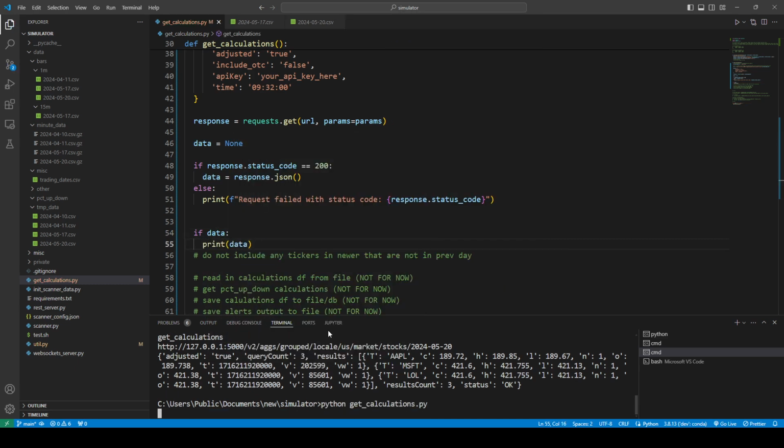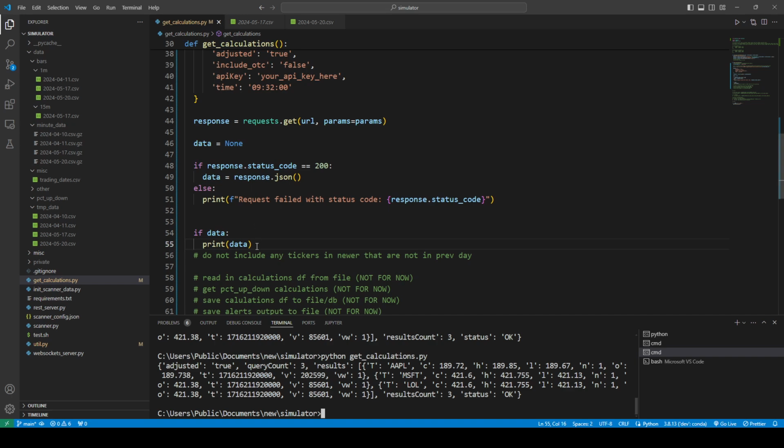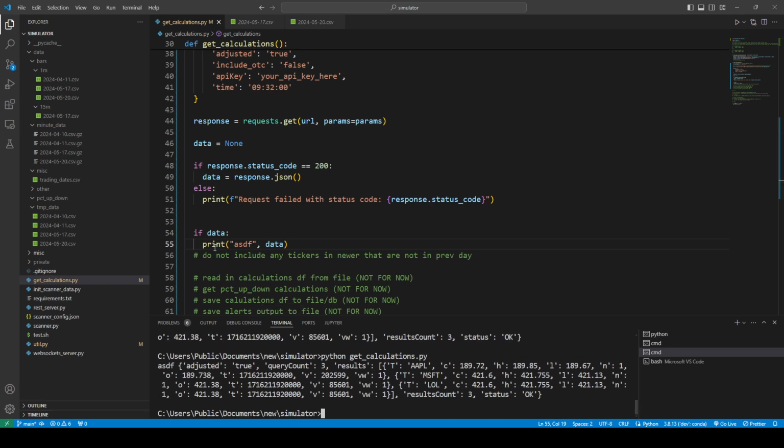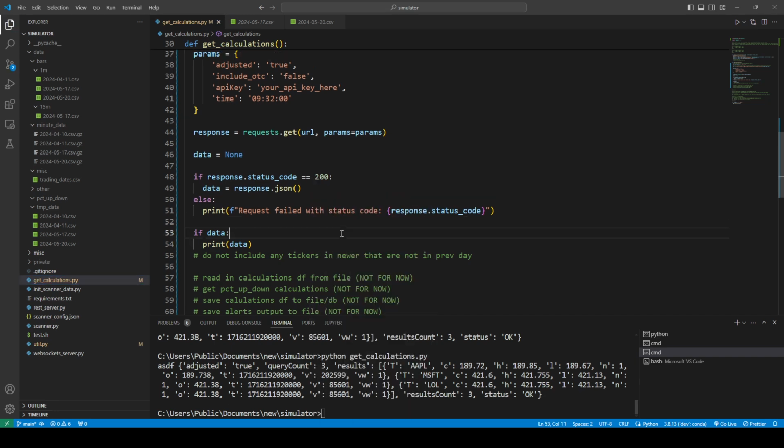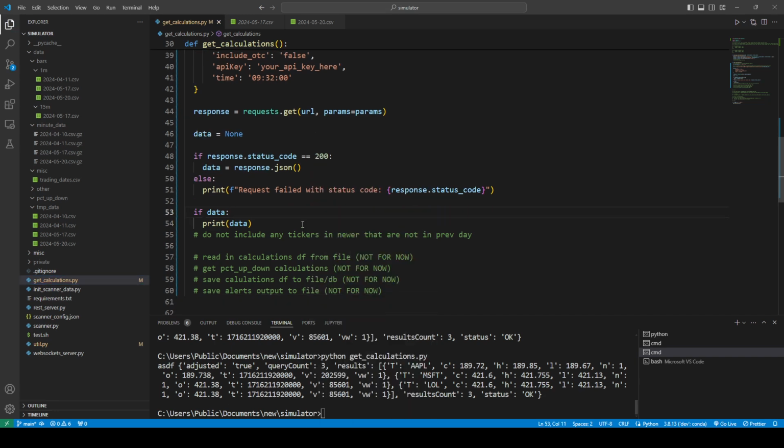See what we got there. Looks good still. Sometimes I worry about caching stuff. Okay, that's good. Just want to see a difference there. Okay, if data request. Do not include any tickers that are not in the previous day.